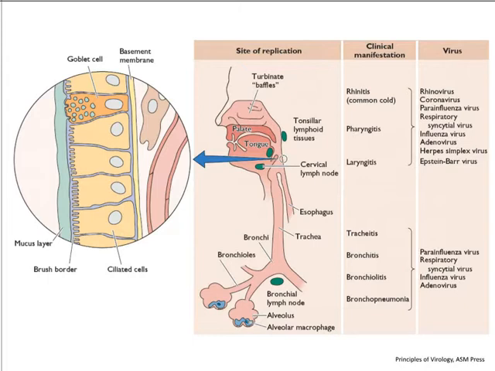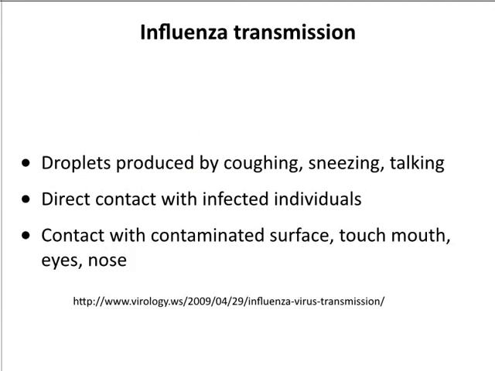Influenza can be a mild upper tract infection. You can see here it's one of the viruses that can be localized to the upper tract and cause rhinitis, pharyngitis, or laryngitis. But more typically, the influenza that we all know, the virus moves down into the trachea and causes the chest pain and the burning sensation that we often associate with influenza, but not with the common cold. And sometimes the virus can get down into the alveoli and cause pneumonia, a very serious infection. It does so by moving along the epithelial layer.